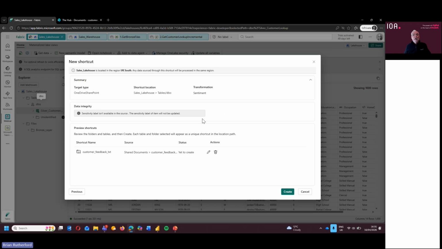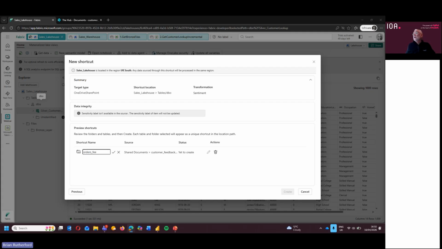Press next. As before, it says, right, I'm going to do this for you automatically. All you have to do is point to the folder and tell me what the name of the table is going to be. So I'm going to go to, yep, let's call this one orders feedback. Give me a second here to make sure I'm getting the right name. Don't want to get caught out.